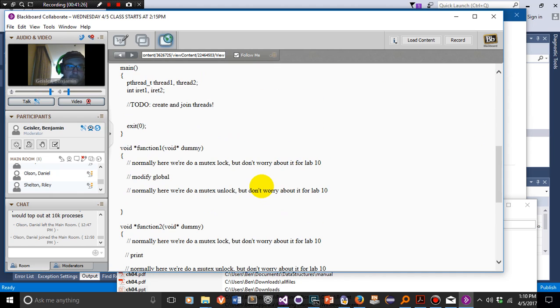If you want to go really crazy, you can put some prints in here to see what the values are. In fact, that's what I would encourage you to do. I don't have that as a requirement for the lab, but just for your own sanity, you might want to throw some printfs in here to see what the values are coming out of that shared memory.